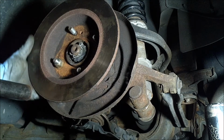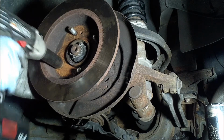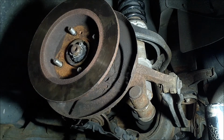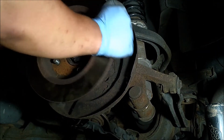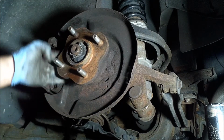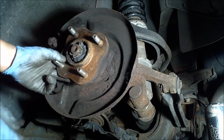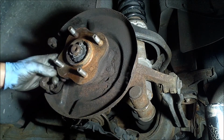Alright, and the stud is basically, it's got a little bit more to go, but it's actually stuck in there now, so I don't think I even need to hold behind it anymore. So now I got to get this rotor off and take a look. So yeah, it's on. It's got a little ways to go. So I'll probably actually get my big impact to get it the rest of the way on. This is just my cordless electric one, but I do got a big corded electric one. But this is definitely good.